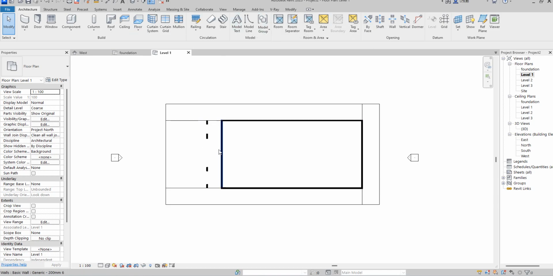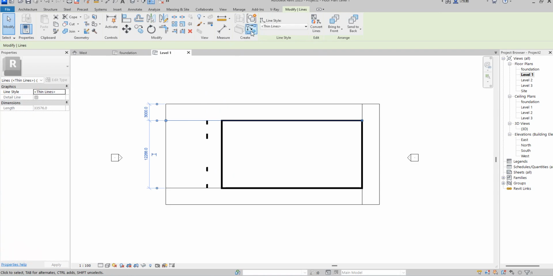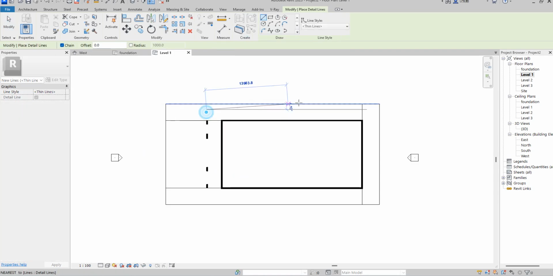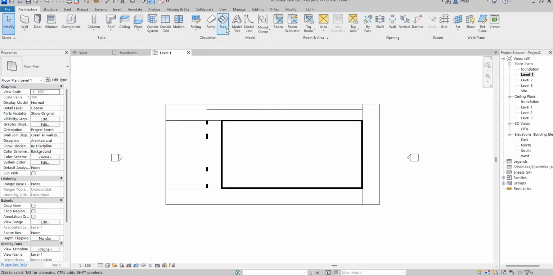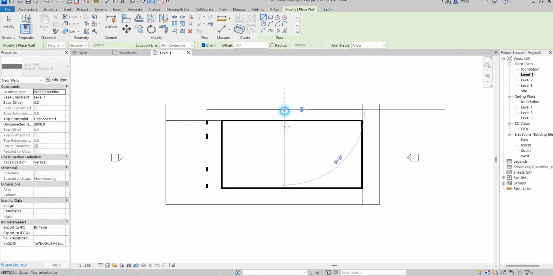So now I'm going to click here and say start. So what I need to do first is that the whole total measurement of this needs to be taken into consideration. So I'm going to click here. I will start from each edge, and I will stop at this edge. The reason is that I will be able to understand the midpoint, because I need to plan the staircase with consideration of the people that are living here. So I'm going to click here and say create similar. So the midpoint here now is what I want to work with.